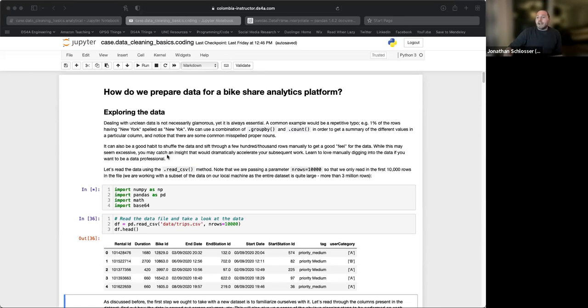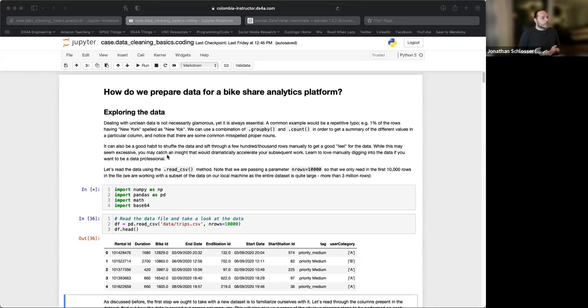Cool. Now, it can also be a good habit when we first get data just to open it up and get a feel for it by manually going through maybe a couple thousand rows. Now, 1,000 rows sounds like a lot of data, but you're really just skimming over it and looking for obvious things that stick out to you that you know you're going to need to change. And this is a skill that you build over time, right?